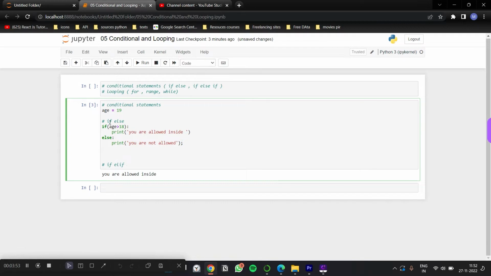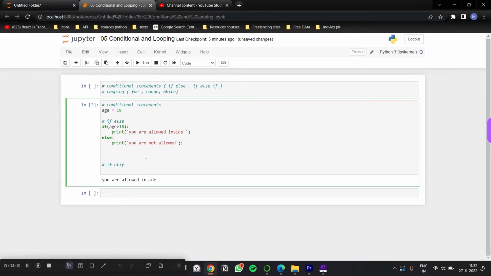So guys, this is for one condition. What if there are many conditions, more than one condition? Take an example. I'll give you the percentage example I just said before. Your mom is telling you if you get more than 90%, she'll buy you an iPhone. If you get more than 80% and less than 90%, like between 80 and 90, she'll buy you a cycle or something like that.